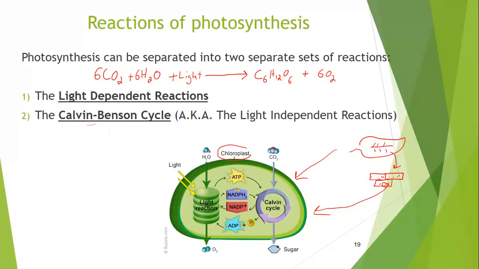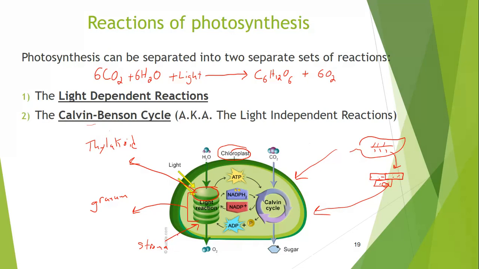So this thing right here, this diagram that I have on the screen, is the chloroplast. Now, if you will remember from last lecture, the chloroplast has a number of different structures. Okay, it has a jelly-like substance inside the chloroplast, and that's called the stroma. Okay, and it's got these discs right here. A stack of these discs is called a granum. And each individual disc is called a thylakoid.